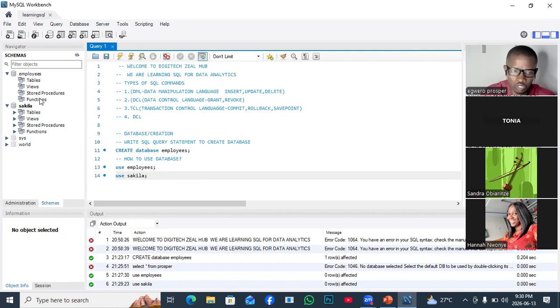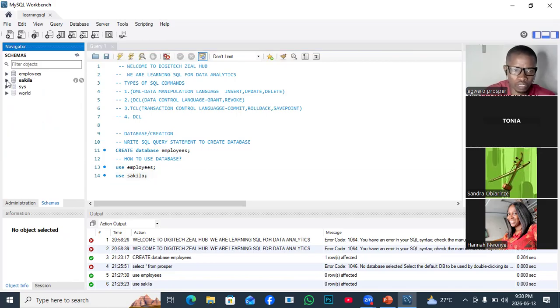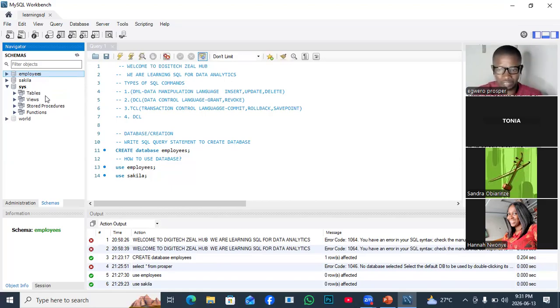But how do you now select here? Now, if I want to, I can expand or collapse any of the databases. Let's say I want to come to this one. I have to double click. It's not single selection. It's not just select like this. You have to double click. So with that, you are also in that particular selected database. I hope that is clear.